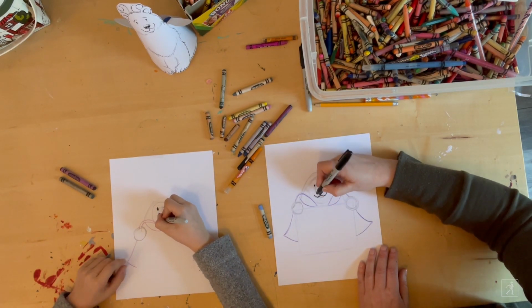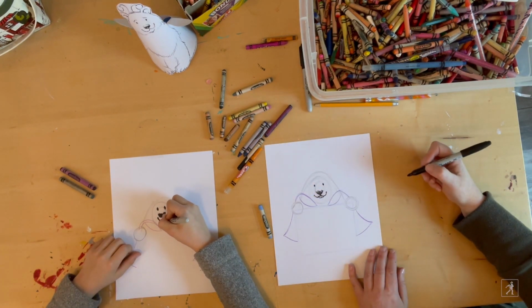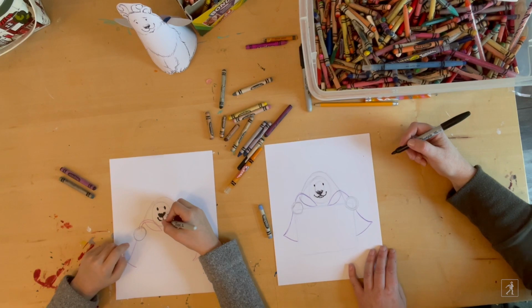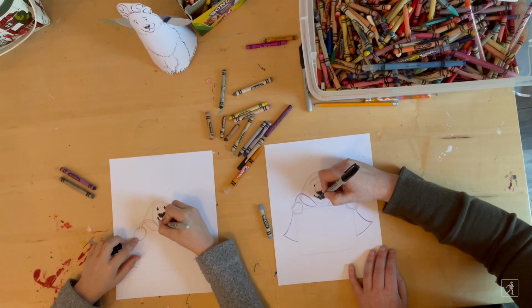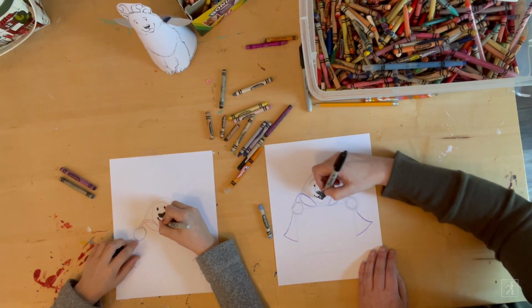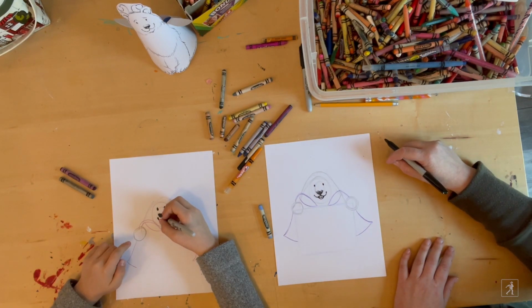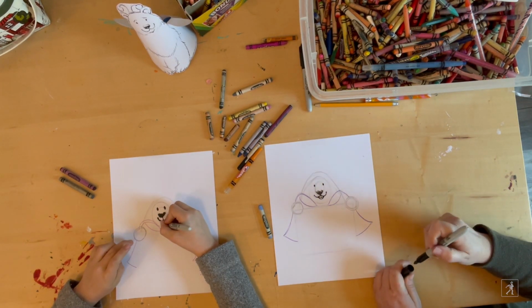And then we can bring the line down around his teeth. One of his teeth is bigger. It's okay because he didn't have the opportunity to go to an orthodontist. So then under here, we're going to make another smiley face line that goes under the teeth. And you can color it in, or we can make it his little tongue right there. If you want to make it his tongue, don't color it in. I think I'll make it his tongue, so I'm just going to leave it like that.